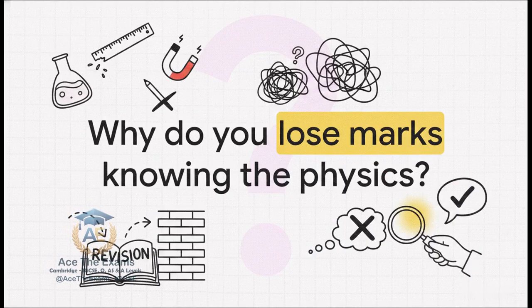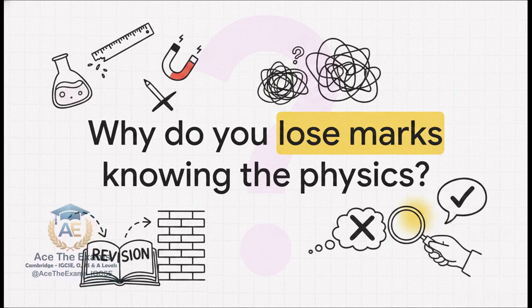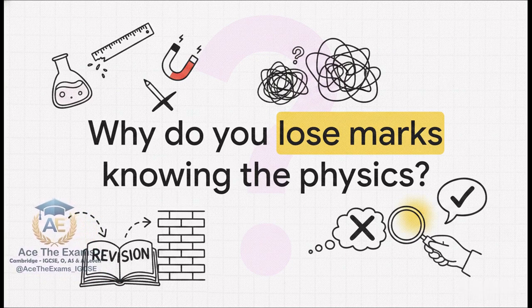So, here is the painful reality. You totally know the physics, yet you're somehow losing up to 30% of your marks on these practical questions. Why does this happen? Because ordinary revision completely fails if you aren't using the exact phrasing the examiner is hunting for. You write down what you think is right, perhaps explaining the concept perfectly in your head, but the examiner just sees a blank space because the key terms are missing. Well, we are going to fix that right now.